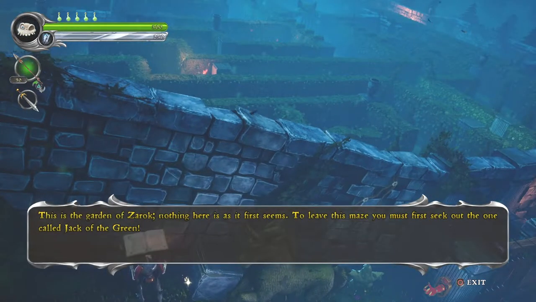This is the Garden of Zero. Nothing here is as it first seems. To leave this maze, you must first seek out the one called Jack of the Green.